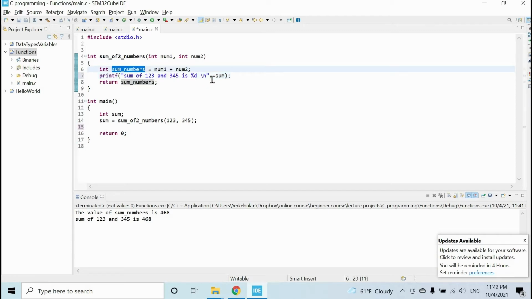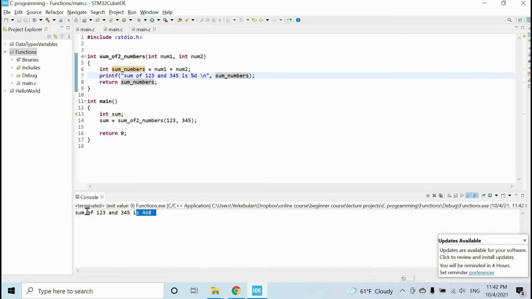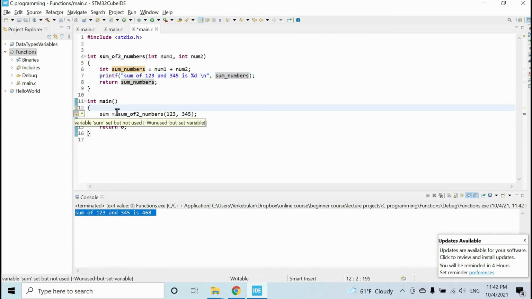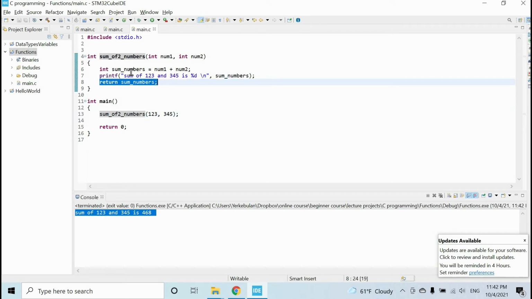And it means that we have to use this local variable. And finally we can run the code, and here we have the result. But here we have the yellow warning which says that we're not using this variable. It means that we can remove that stuff. We can also remove this, and since we are printing here, we don't need to return anything because that's what we need.